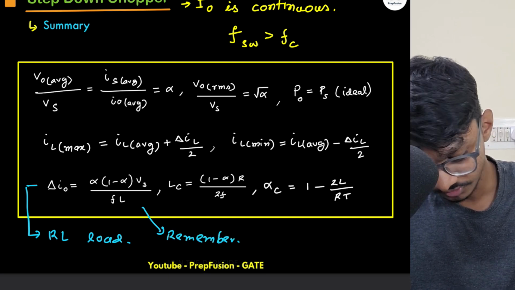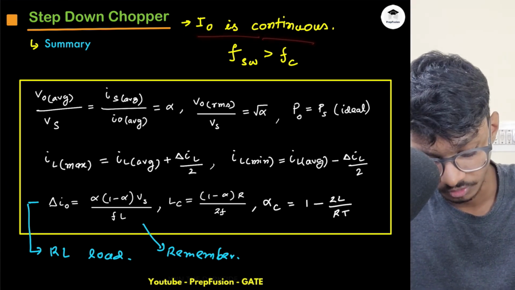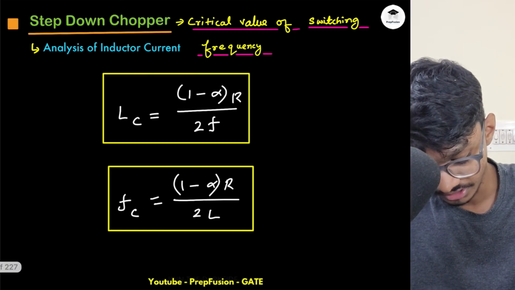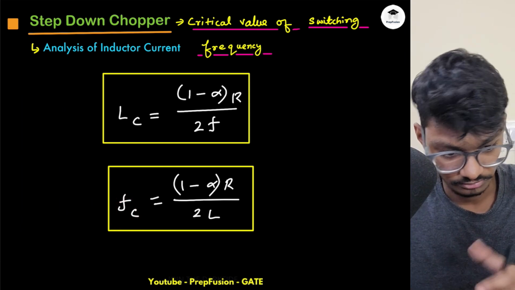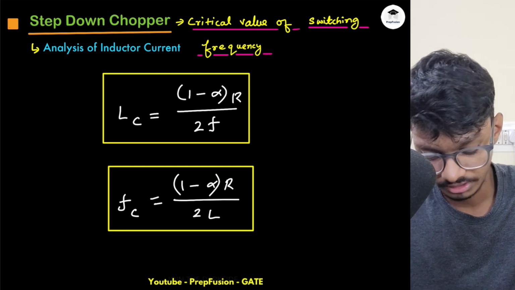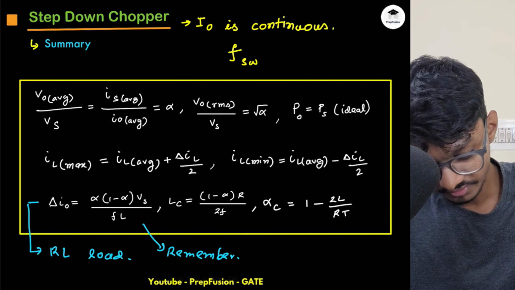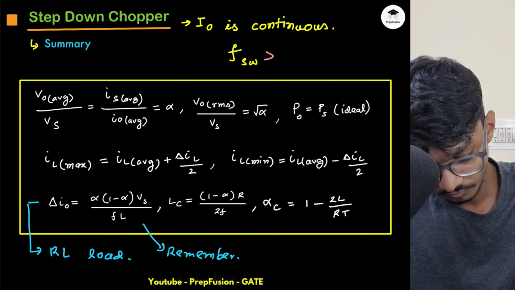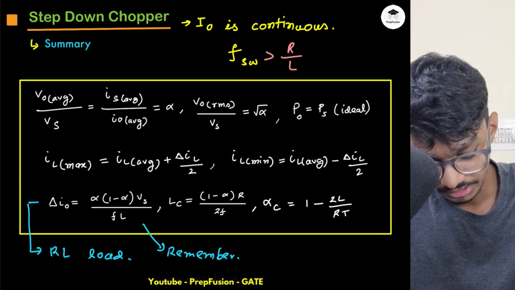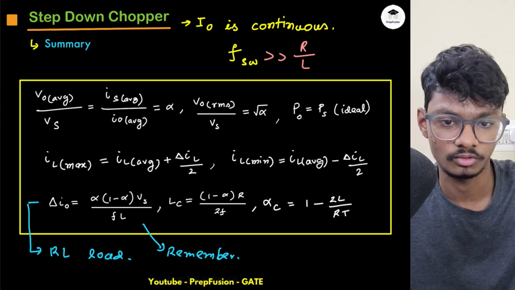Others you can derive. This is for a step down chopper, and remember what is the condition? The condition is IO is continuous, load current is continuous, and switching frequency is very, very high compared to the critical frequency, right? At this frequency it will be just continuous, and it will be linear though. Actually, my switching frequency must be very, very higher than the R by L, right? R by L basically very, very high. Then I can linearize. Why? Watch the pulse response marathon video, just the starting question, and that should be enough.